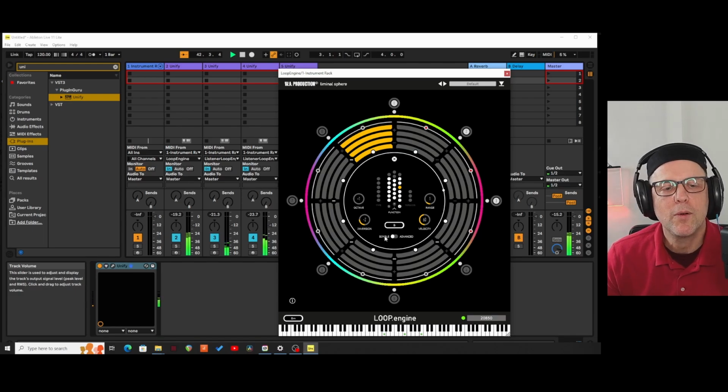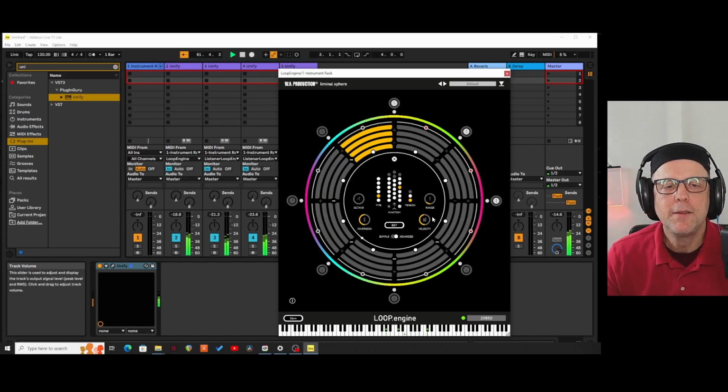There's also a differentiation between simple and advanced. If you go into advanced, you have more options for these chords, for example, tension and type. You can also change the inversion and the velocity.